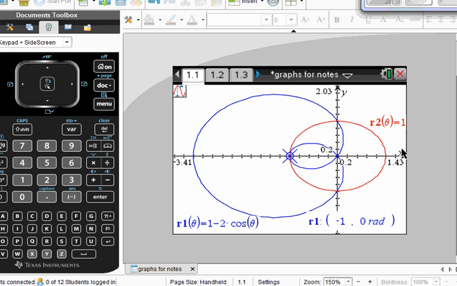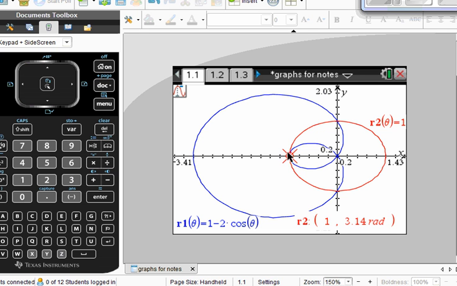So if I trace the graph, I want to show you why. If I trace this graph with the blue graph, you see that my radius is -1 here at 0 radians. So we're at 0, right, which would be theta on the positive x-axis, but then with a radius of -1, so that's why it's on the negative part of the x-axis. So you see that on the blue graph, this point is occurring at (-1, 0). However, if I switch to the red graph, then at that same point, we're now with a radius of 1, but at pi.